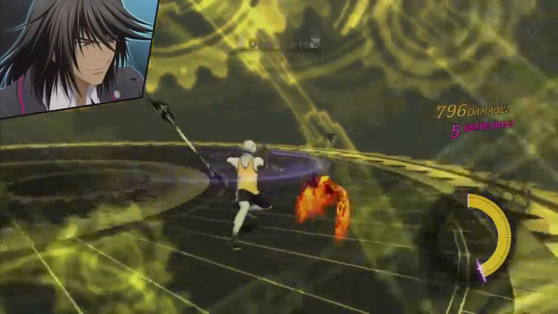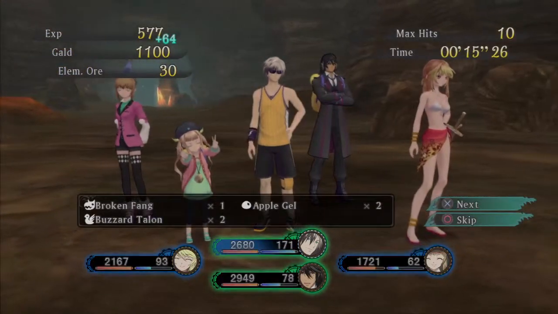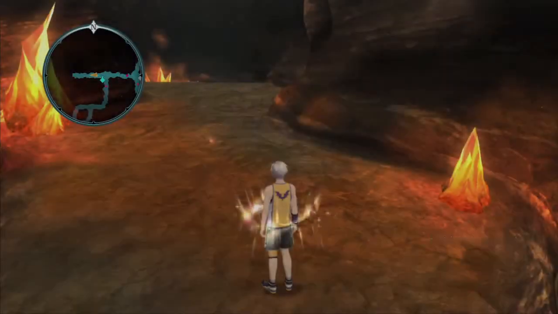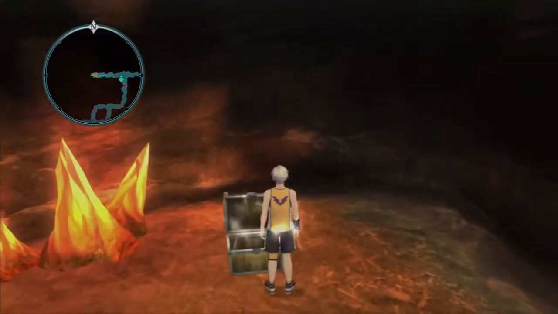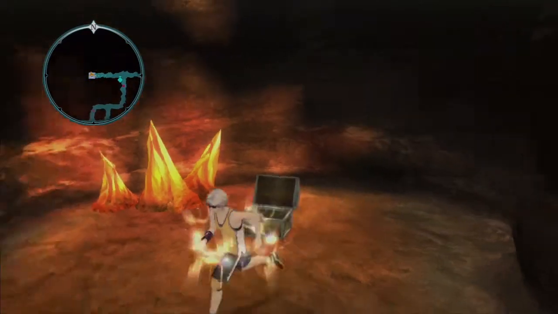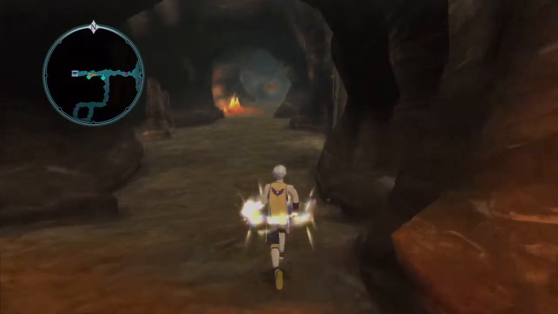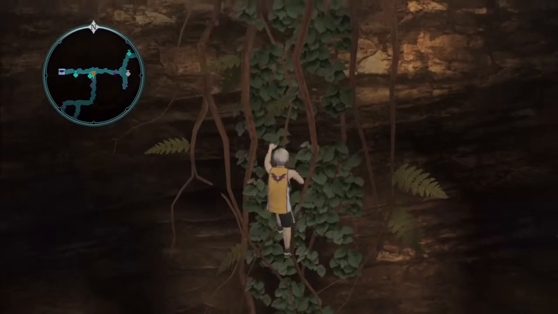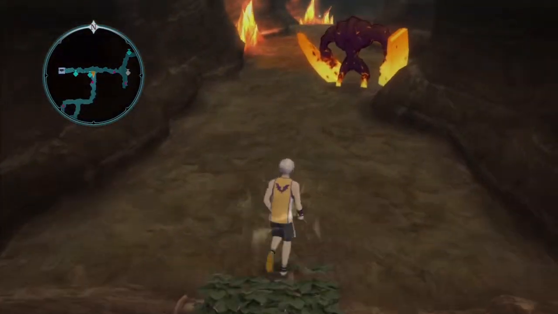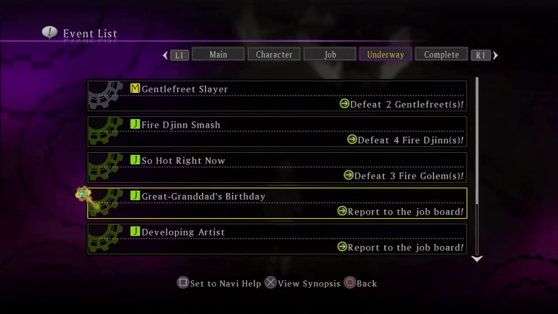Very well done. There we go. All too easy. This is the result. So one job complete. More mysterious beads. And let's head up. Upward ho. What monsters do we still require? Probably those things: Fire Djinn, Fire Golems, Gentle Freet.